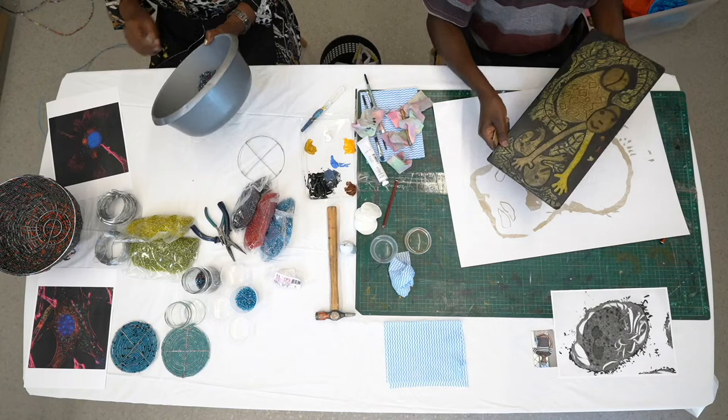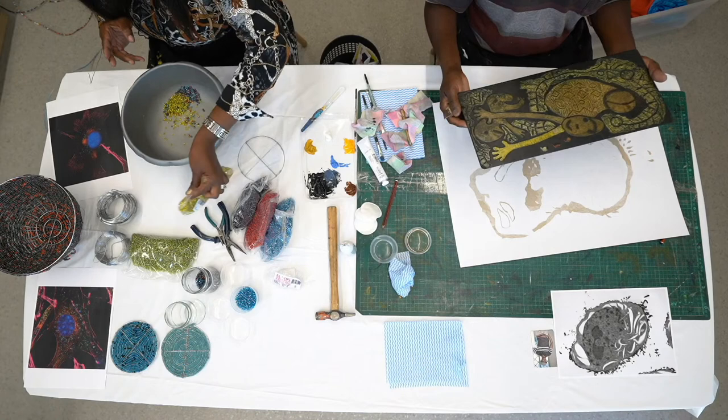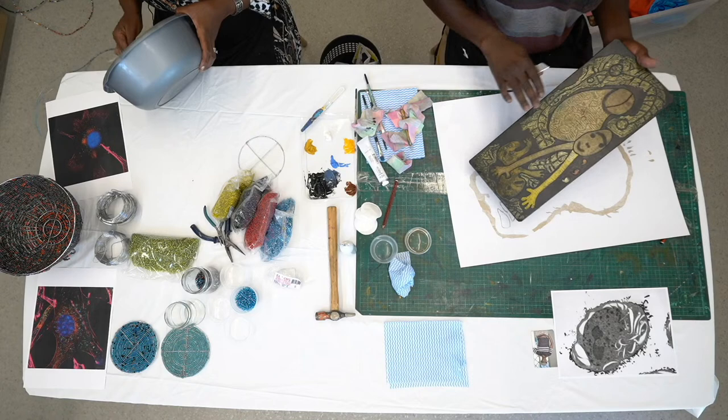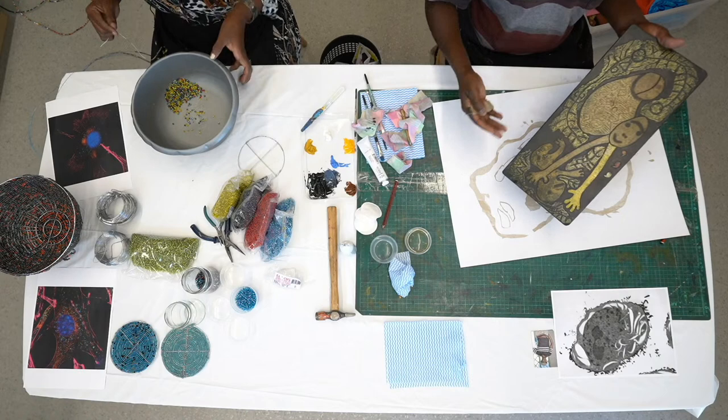build it up like this. And then when that is ready, put it outside to dry for a day. When it is dry, then I can take a rasp to smoothen it up, right? After it is smooth, I bevel it sometimes, so that when I do the inking process, it will not destroy the paper.